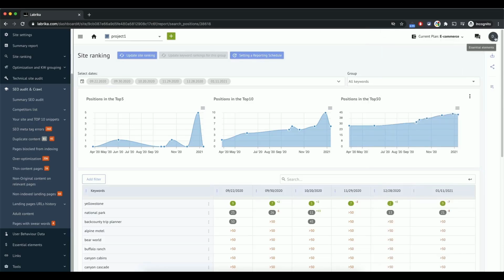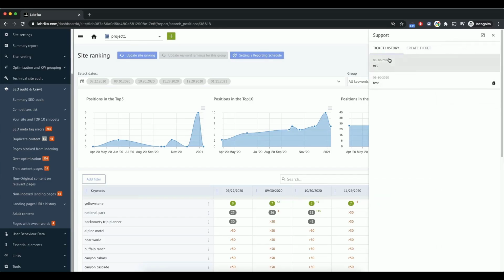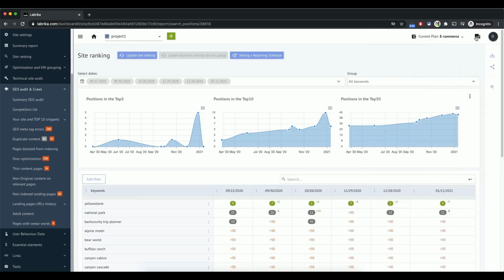Likewise, when we click on the essential elements icon, you can also access the support tab from here as well. But for ease of access, most people will be using this icon and using this just to manage their account. In addition to the support tab, you can see in here you've got the My Account. This is where you can change your password, update your email address and other account related matters. Below that you've got the pricing section, and that will show you the pricing of all the different tariffs.